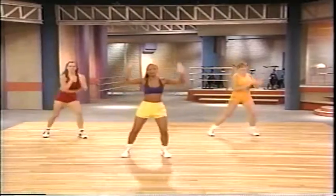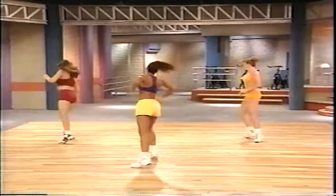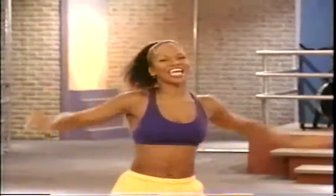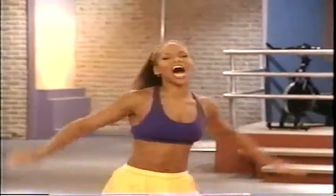We're gonna take that step forward, pivot around, let's go. Turn it right, come on. Step tap left, turn it left. Step tap right. How we doing? Okay, left side, from the top.